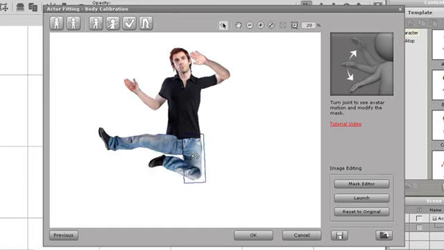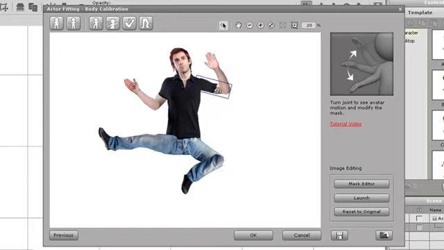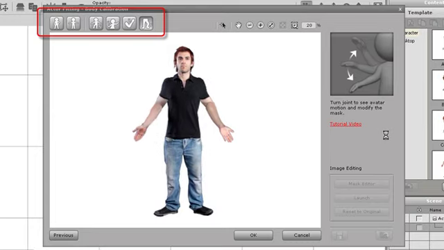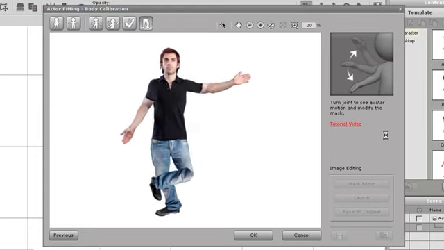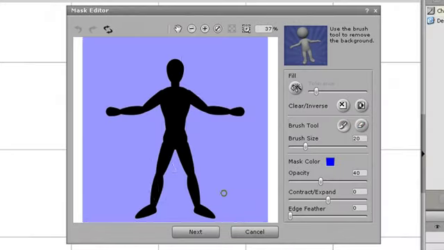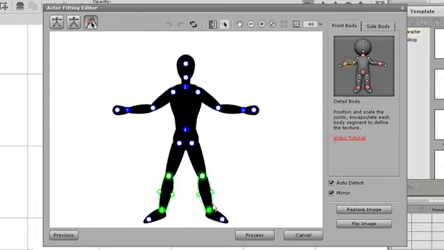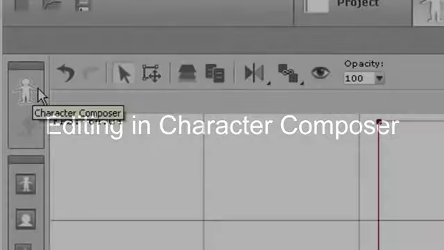After you've finished your masking and editing, move on to the calibration window to check the joint rotation of your character. You may manually select and rotate all of your character's joints, or use the preset joint calibration buttons at the top. If you're having trouble figuring out how to fit your unique photo, you can use the sample image as a good reference. This sample image demonstrates ideal character fitting and provides a good reference for any image. The actor fitting stage is the first step to creating your character. The most important thing is to have proper joint size and masking.